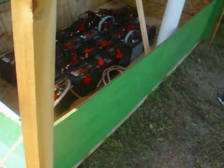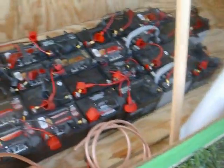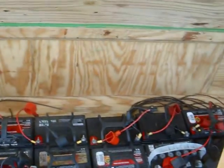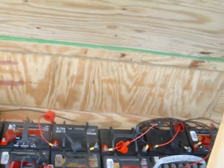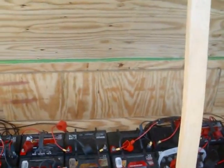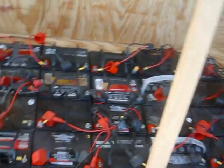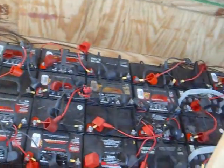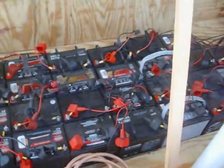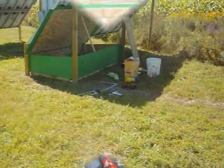Okay, our battery box has got batteries in it. I'm probably going to slide them down this way a little bit yet, to the left. And it's got the inverter. Got a board across the back that all the controllers are going to go on, and that may be in the middle because those over there are a little shorter and got to reach. But this cable right here is going to be what goes down the middle and then branch off to all these batteries to get our battery bus.